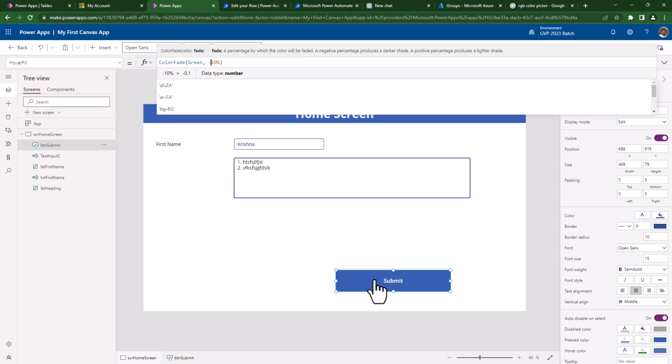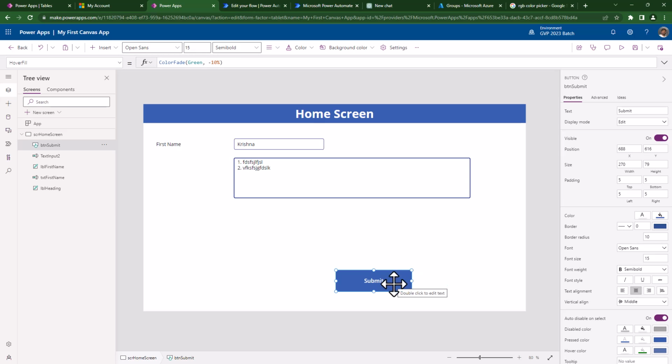Okay. Now the submit is a positive action, so I have given the hover behavior to be green, which is okay. But notice when I see green, if it is a thick green, well and good, I could see the text color as white.